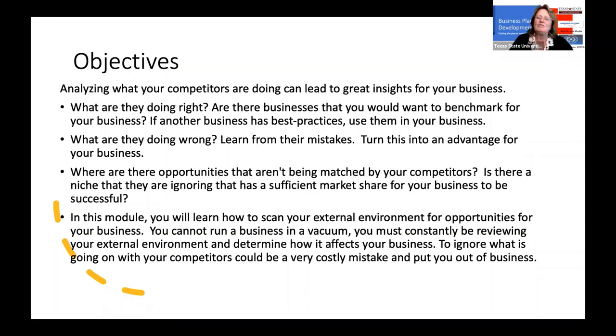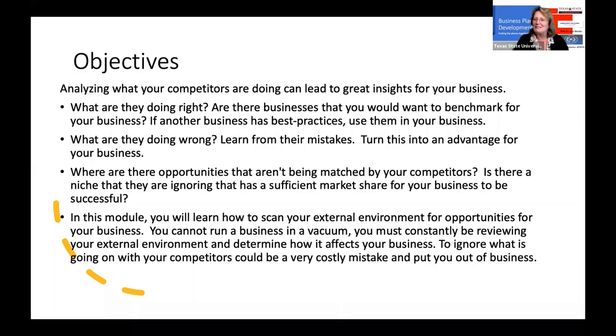So what are the objectives that we're trying to achieve here? We're trying to understand what's going on in our marketplace, in the competitor space. What is it they're doing right? What are they doing wrong? What are the opportunities that are out there? Even though when we first came up with this hair-burning idea we thought, oh wow, we thought of this great idea with our friends and family about something we wanted to start a business about, are there other things that we haven't thought of?